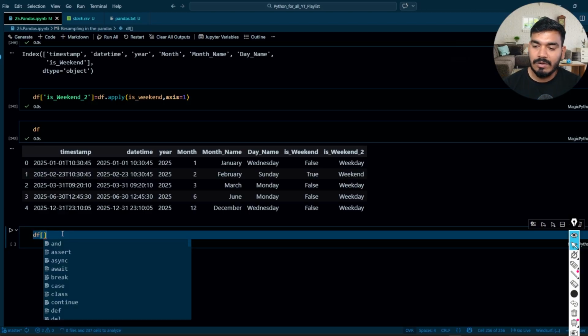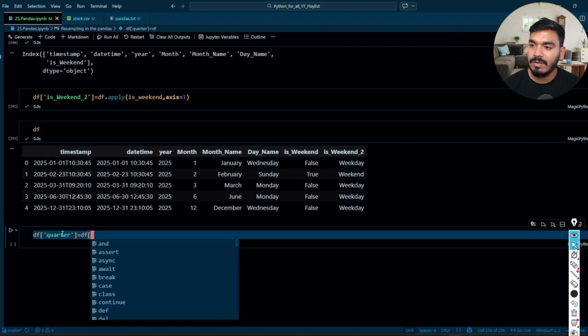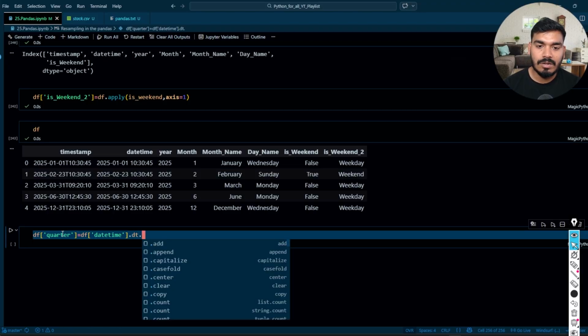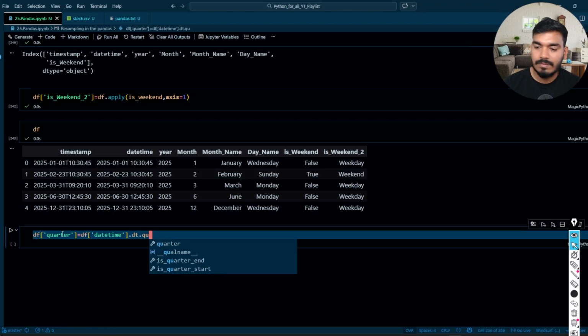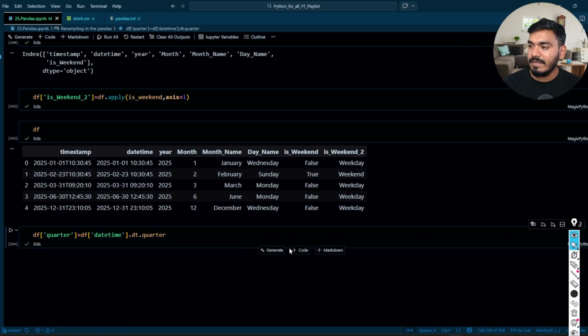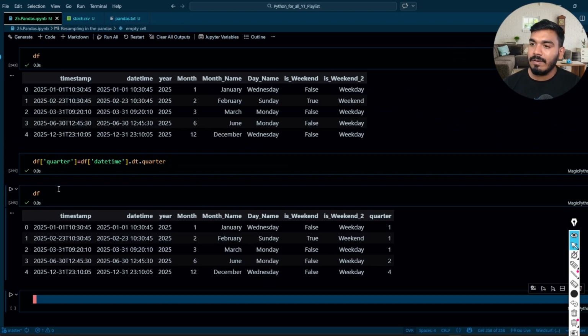So I'll write quarter equal to df of datetime dot dt dot quarter. Just execute this. Now let's see what quarters we have in the data.